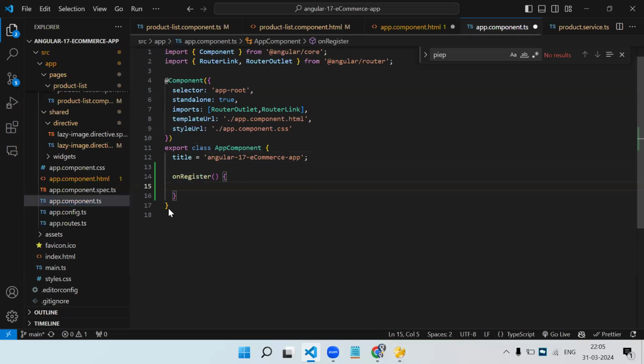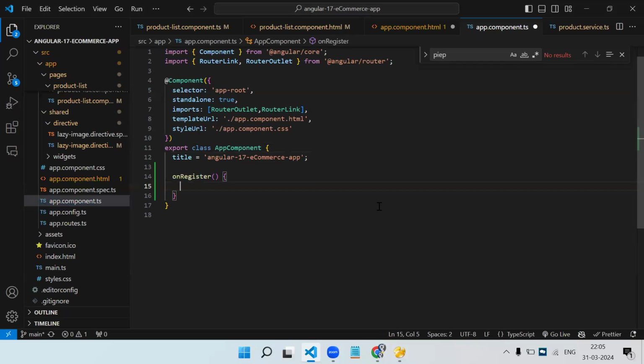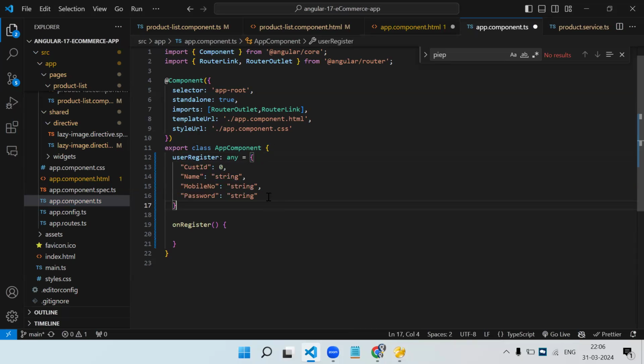Now we are going to make this API call, right? So obviously we have to create this object. For now, just to save time, I'm skipping the class and interface and directly creating a variable over here. So let's say userRegister: any. Don't do this if you have time. Try to create the interface, or, in case we are going to bind this object to a form, rather than an interface you have to create a class. That will be more beneficial, as in the last session I have already explained why and when we have to create a class and interface.